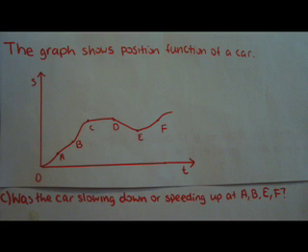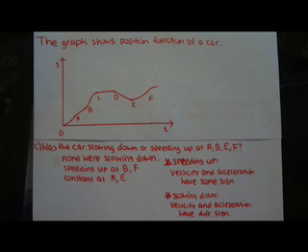Based on this, we can see that the car was speeding up at points B and F because the graph of both the velocity and the acceleration both had the same sign. But at points A and E, the velocity was the same, showing that the car was not speeding up or slowing down, rather going at a constant rate. None of the points were slowing down. This is because at none of these points were the signs of the acceleration and the velocity opposite.